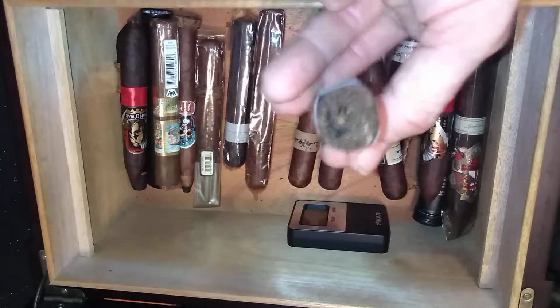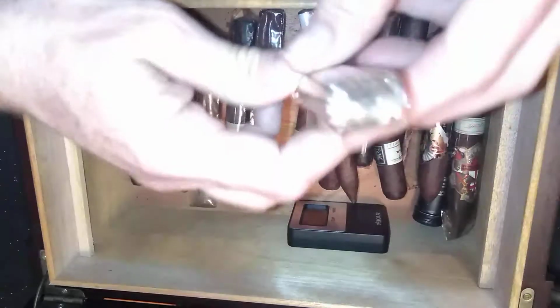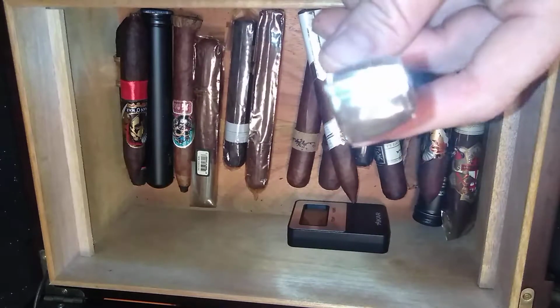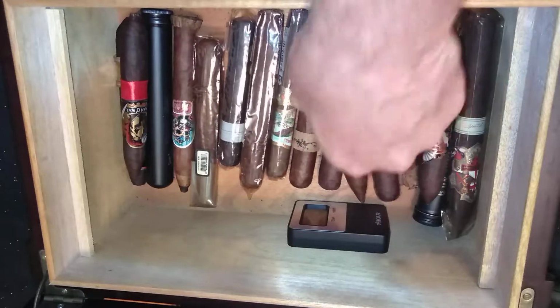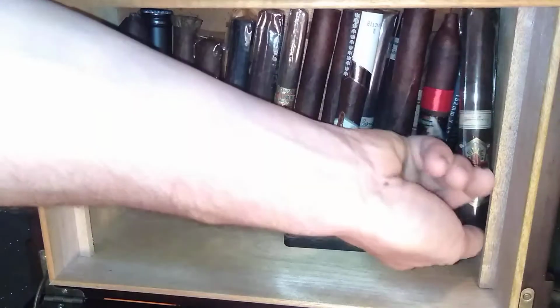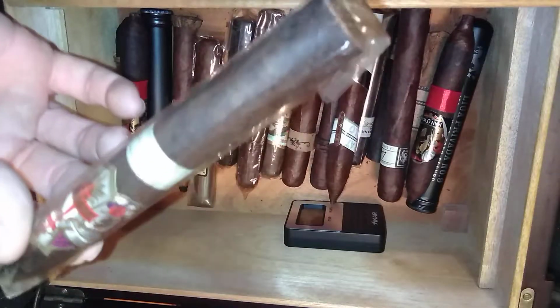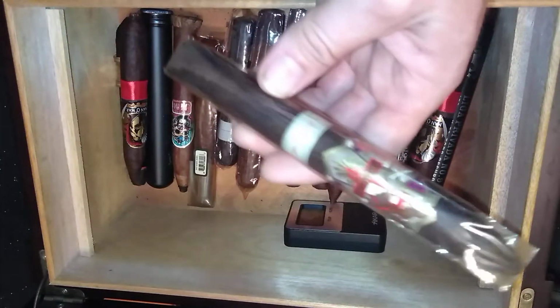And then this one, a lot like this cigar right here, you can't really see it with that cello, but they are square pressed, box pressed. The squarer cigars tend to sit better in the hand and in the mouth. So I'm not really big into the big giant fat cigars, which is why you don't see a lot of those in here. This is the biggest cigar I have, and it's a 6.5 or 7 by, I think it's like a 56, but this is one of my absolute favorite cigars right here.